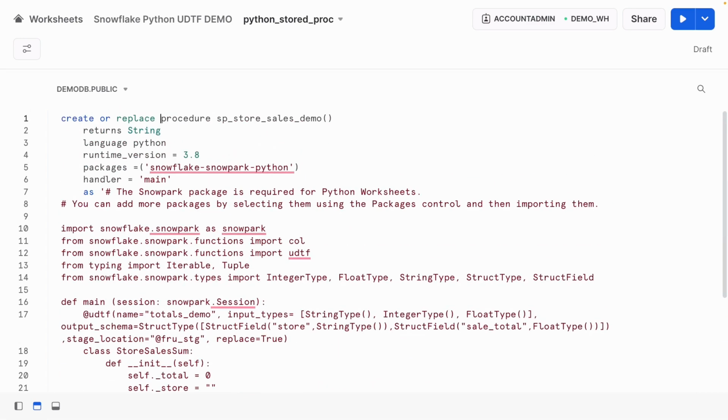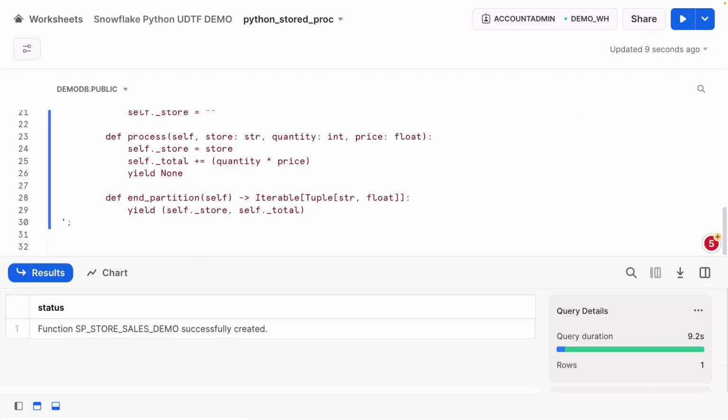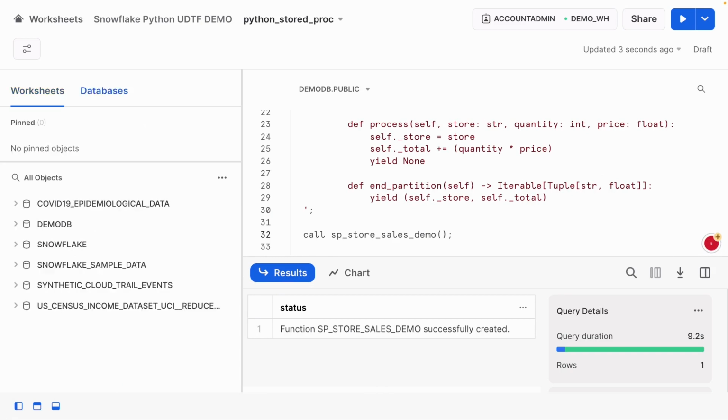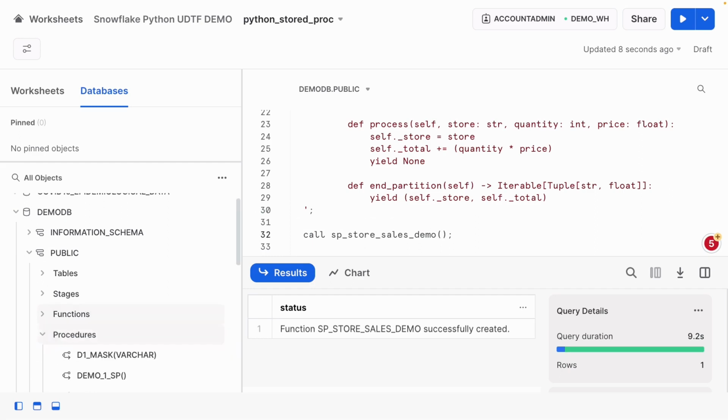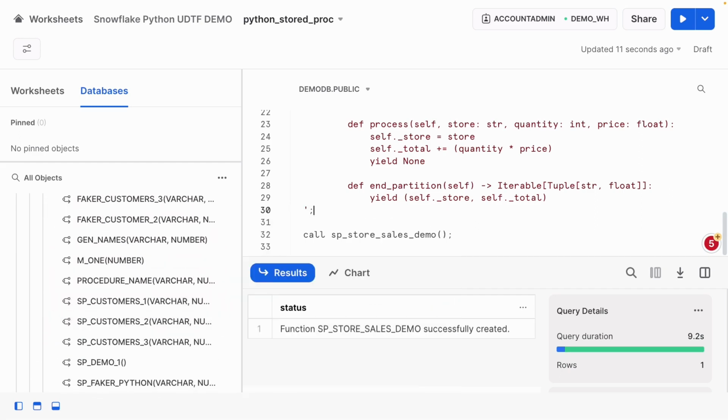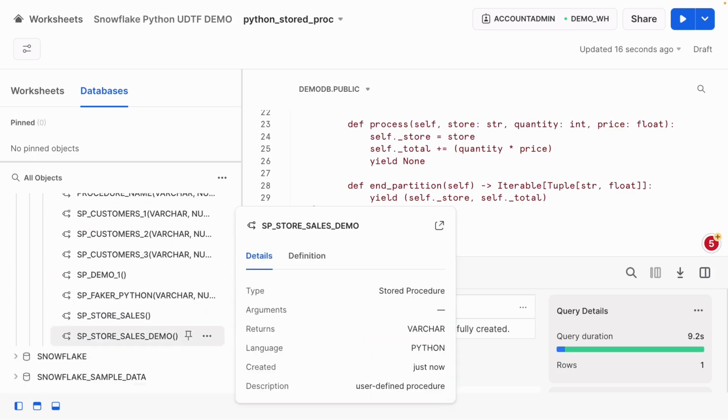So let's go ahead and create this. It takes a few seconds. All right, that was successful. The Snowpark store sales demo has executed successfully, and the Snowpark should have been created. Now, if the Snowpark has been created, it did not create a UDF for us. So let's go ahead and double check first that the Snowpark has been created. So I'm going to go back to my databases. We're doing this within the demo public. And if we go to procedures, done this a couple of times. And what do we call this? SP store sales demo. We should see SP store sales demo.